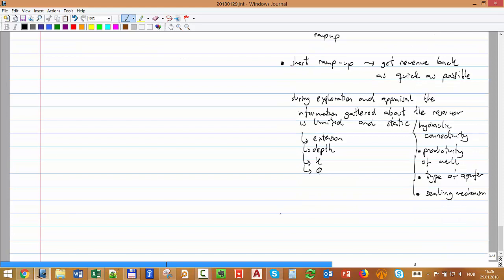So the conclusion is that I have to take big decisions with limited information. Okay? And I have to assume, for example, that's especially important for, you think that you can develop a certain region of the reservoir with one well, okay? Because you think this will drain, let's say you have an area like that. Excuse me, this sealing mechanism? Sealing mechanism.